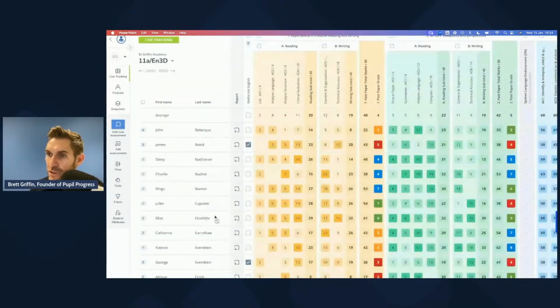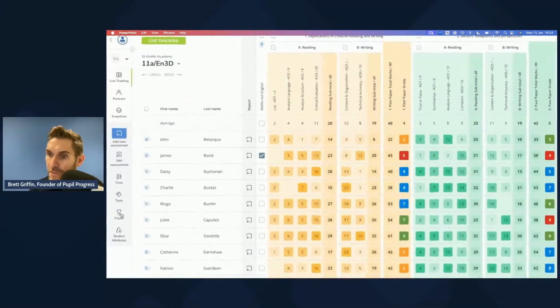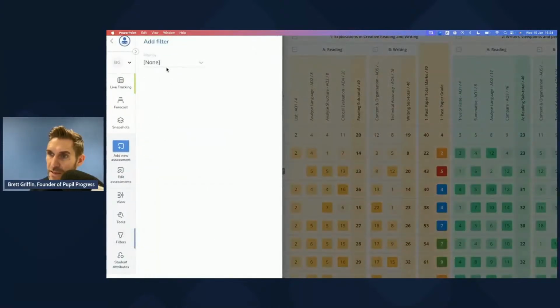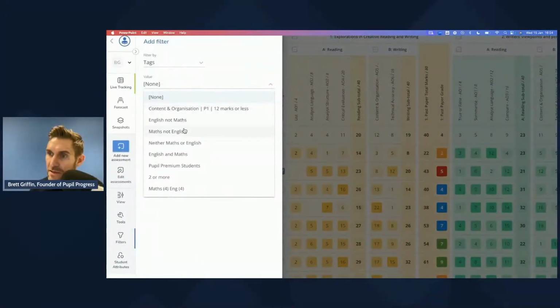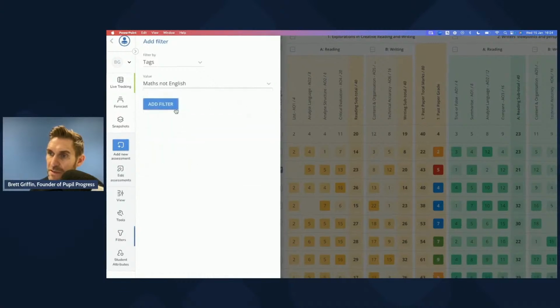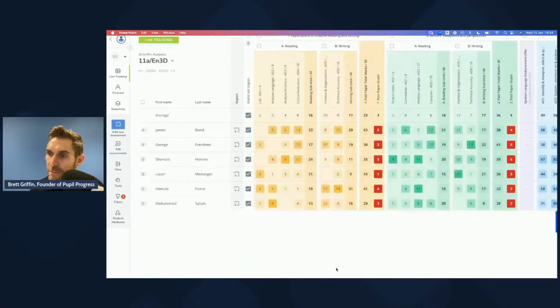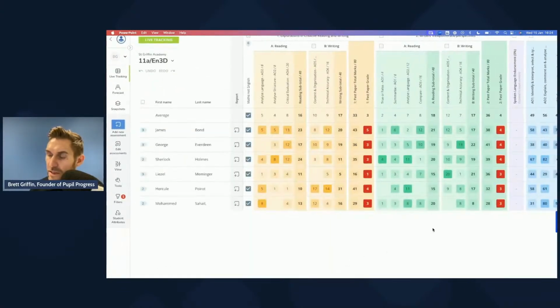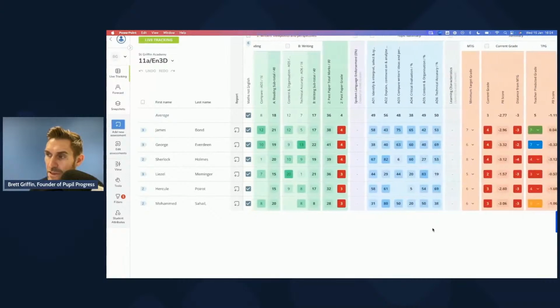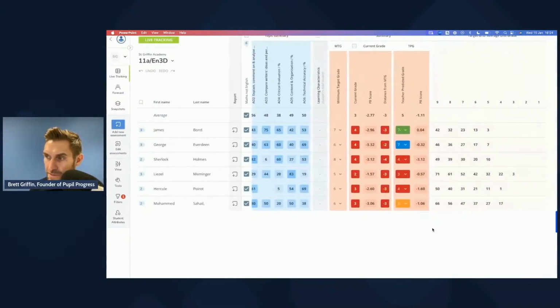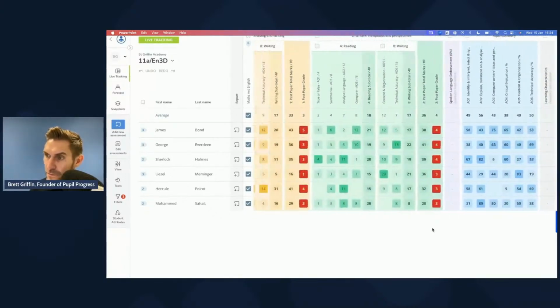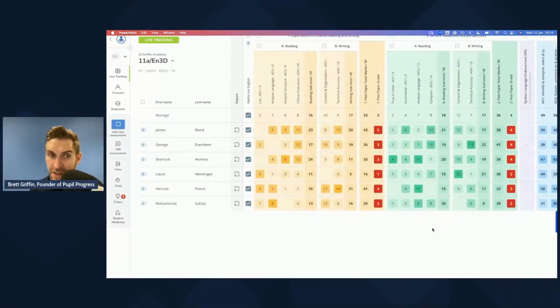Simply opening the tracker, filtering against the tag that was created, allows that head of English to see all the students that are being targeted that are achieving maths and not English. Again, then ensuring that all these lines of communication are equaling action in the classroom.